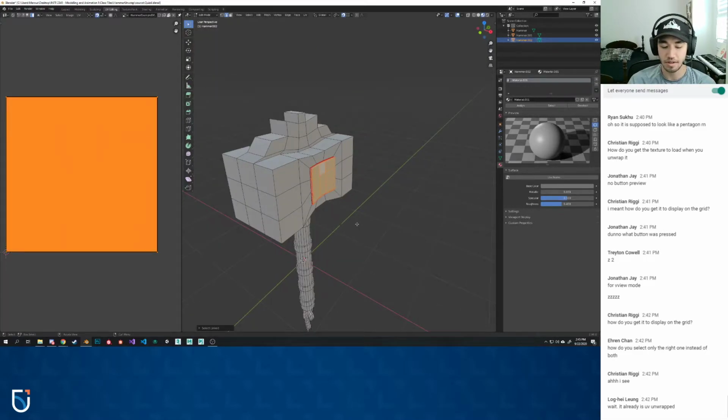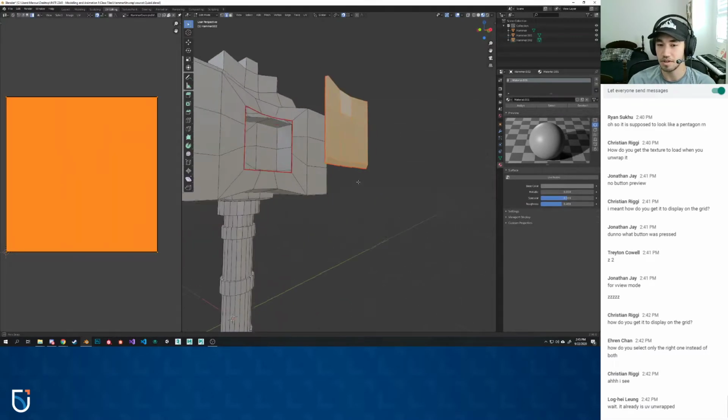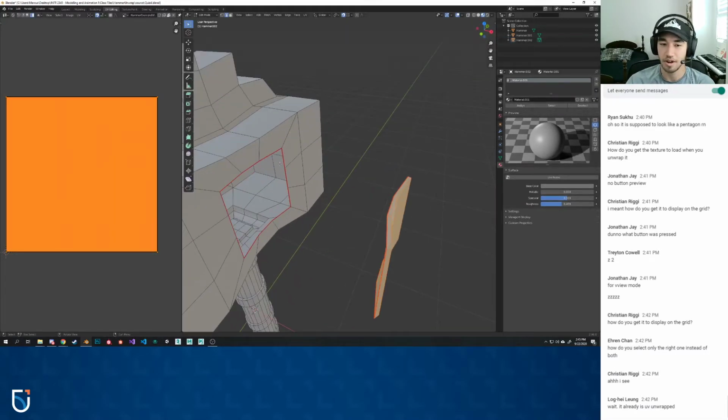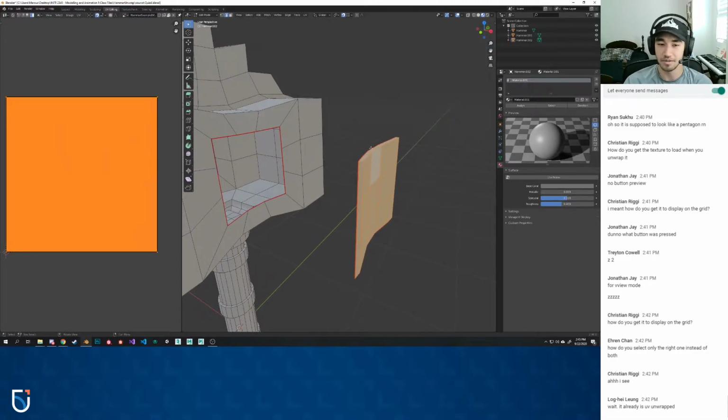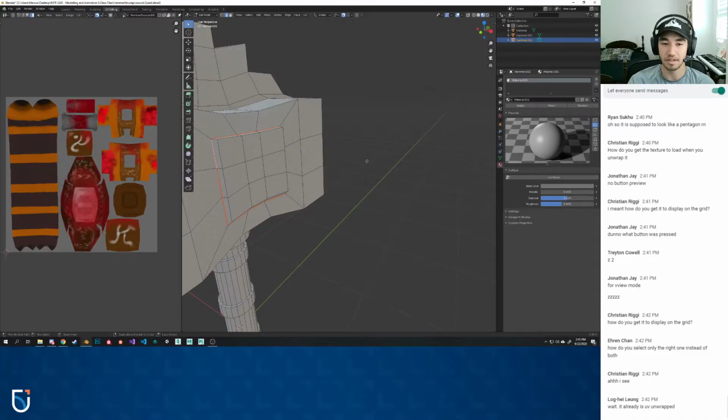And now I have this piece here, right? And this is what's being unwrapped. But everywhere I have this red line, it's being separated. You guys don't have to do this, I'm just showing it for example. You want it to be attached, but think about the red lines like that.